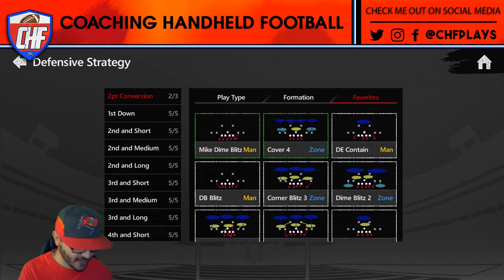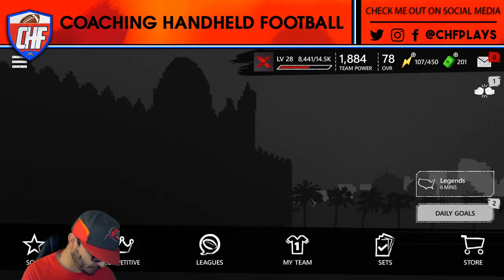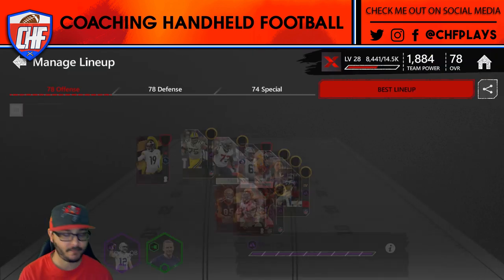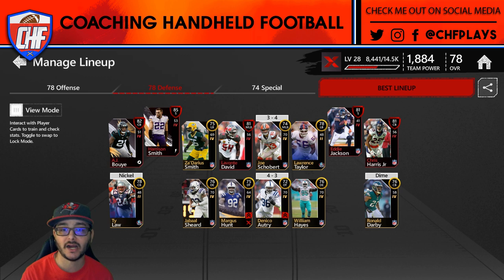And again, change your scheme based on your personnel. I built this scheme primarily because of how my team was set up. If you have an amazing 4 linebackers and a crappy defensive line, you'll probably want to run a lot of 3-4. So build it around your personnel. Know where your personnel is going to be on the field so that you have the right guys on the field at the right time.